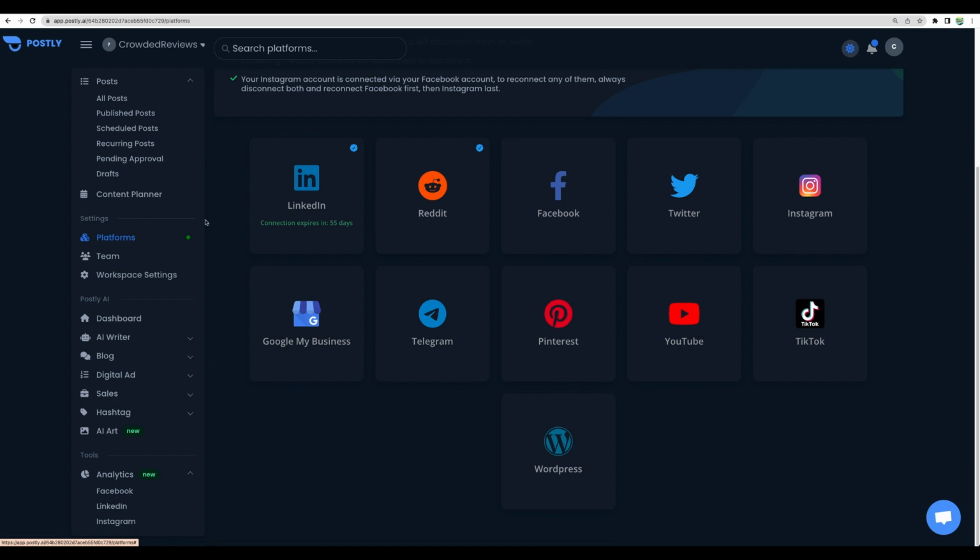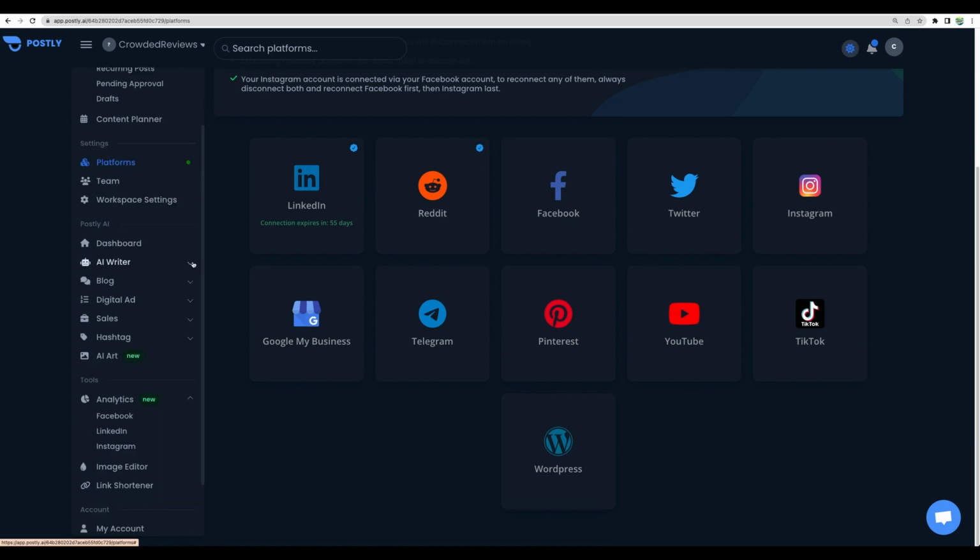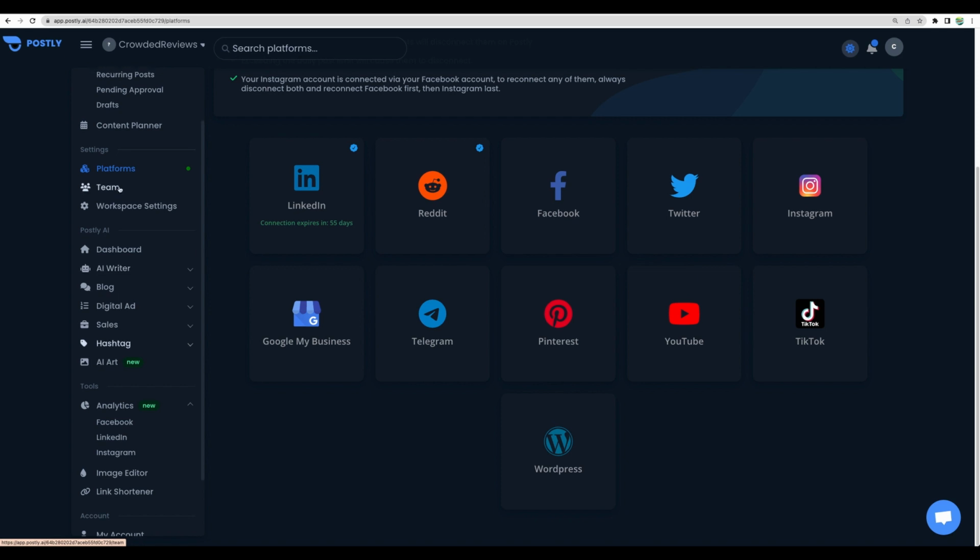It has pretty straightforward content planner, and AI writing capabilities may come in handy when you don't want to leave the tool when you need to generate some small piece of content. The team and workspace settings, especially with the approval and reviewers flow, will also come in handy if you will manage a team of writers and reviewers. So you will be able to establish quality gates to your content before it goes live.